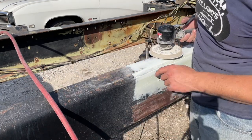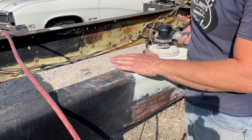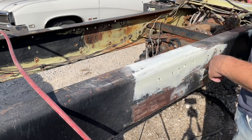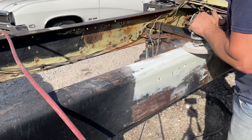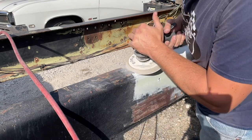Basically what I'm doing, I'm just gonna sand. As soon as I start to get burn throughs and it becomes a little transparent, that's when you stop, and that's when you add more. Otherwise you're just sanding it all right back off. And that's just the first coat.